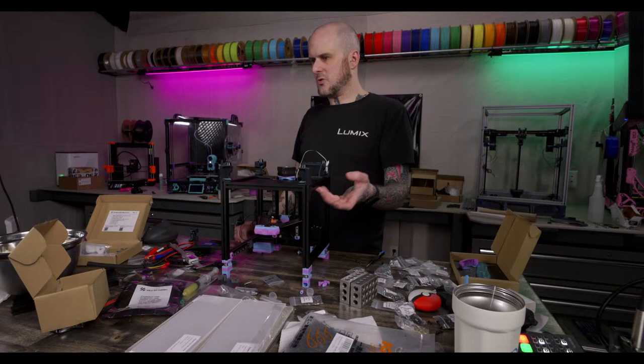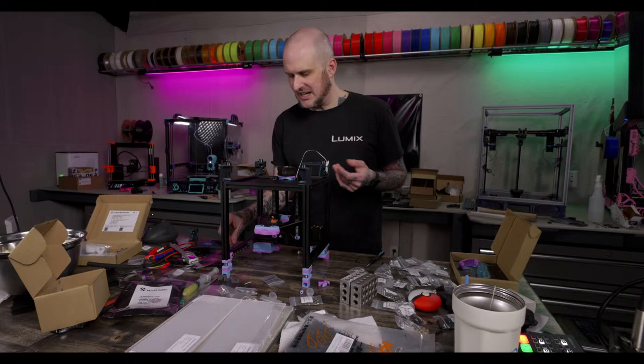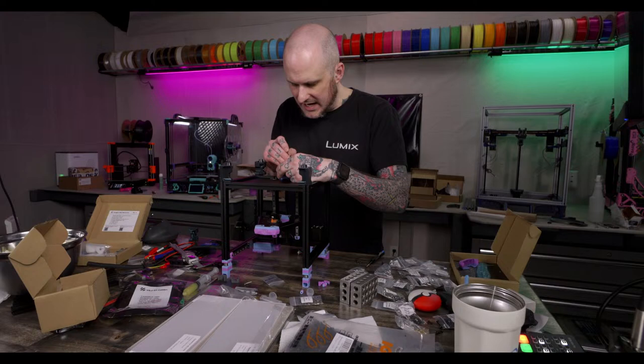Never had a bad PEI sheet. I got a couple of bad ones recently. You know what it is? I don't know if anybody saw Fizect had ones you could get custom printed stuff on. I got a couple of those, and they were garbage.